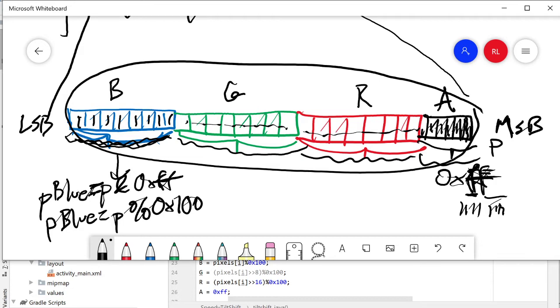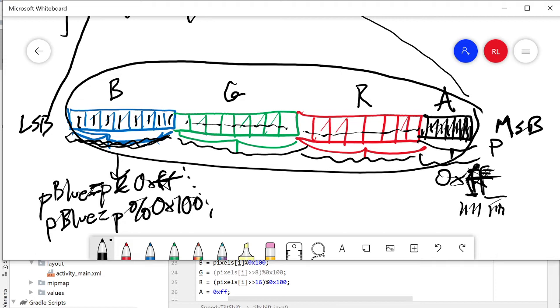Those do the same thing. I'll leave it as an exercise to the reader to figure out why those are the same thing, but arithmetically they actually work out to mask. All of the other bits will go away and it won't care about those anymore. Instead, it will only care about those 8 least significant bits and preserve those, and then you'll be able to see what the blueness is, right? So if you don't understand this, I recommend you work out the arithmetic and understand why it works. Sit down and take a look at it. It's a worthwhile thing to understand how that kind of masking works. If you still have questions, of course, ask on Slack.